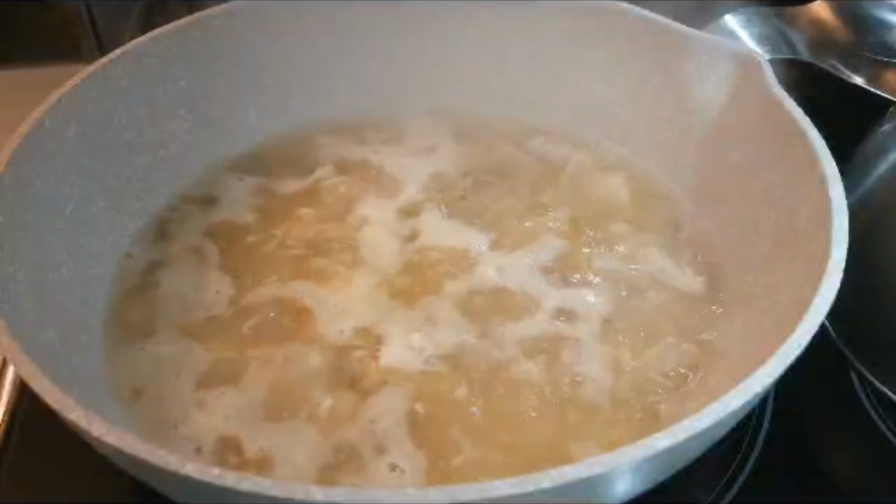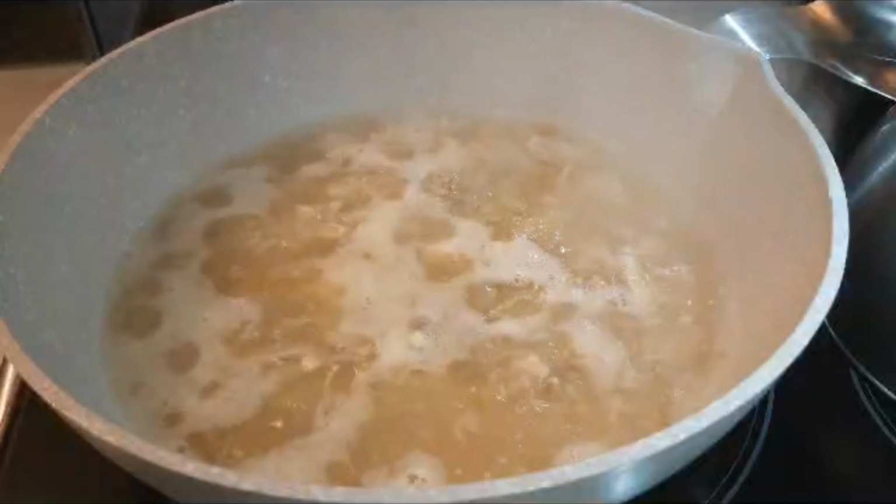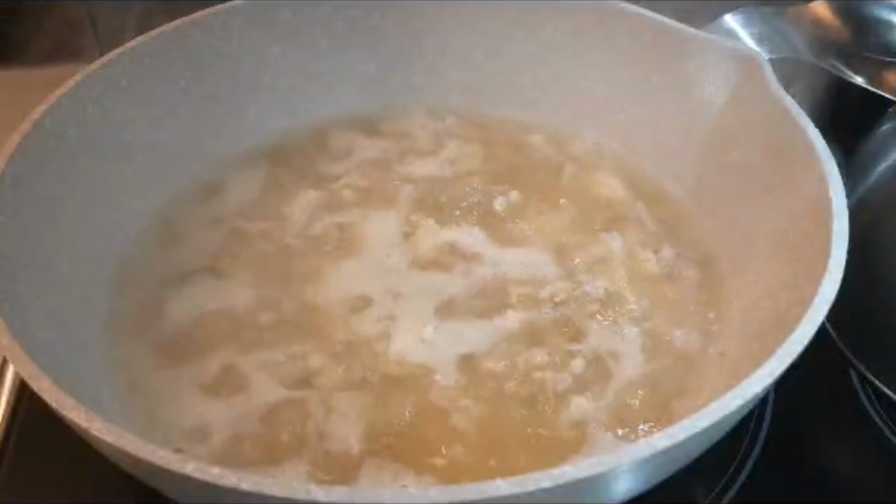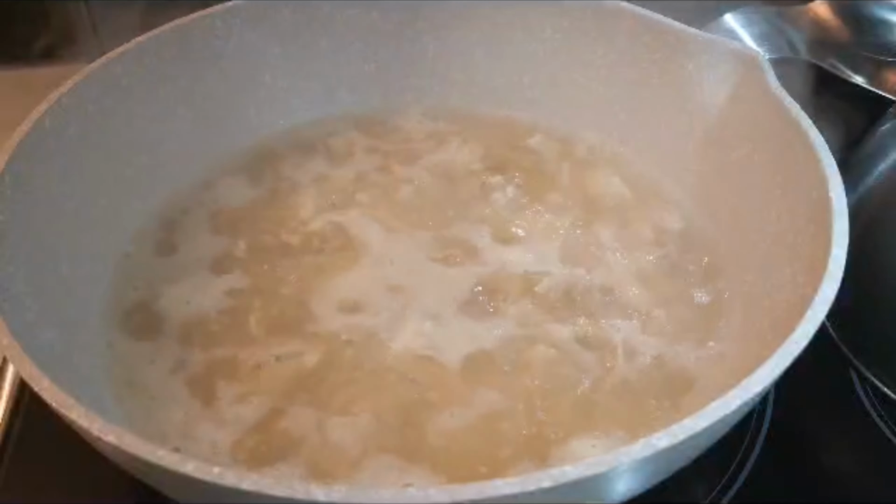Okay, the water's boiling. I'm going to go ahead and make the chicken dough and then see where we're at. We may need to add a little bit more water. Let's get the biscuits going.